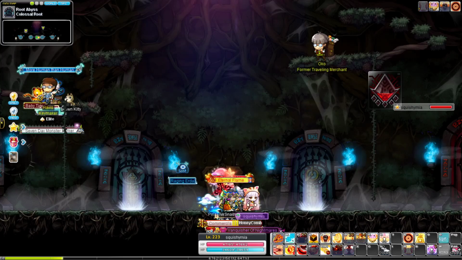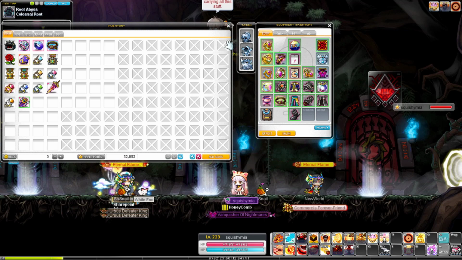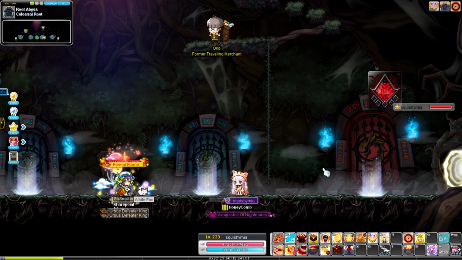So this is a pretty decent example of what a baby weekly roster is. You're around 220, you have okay equips. Obviously everything's legendary, 15 stars. And you could do up to Sivel pretty easily. HMAG, all that stuff, all pretty easy. So next, we'll be showing what a good weekly roster is like.